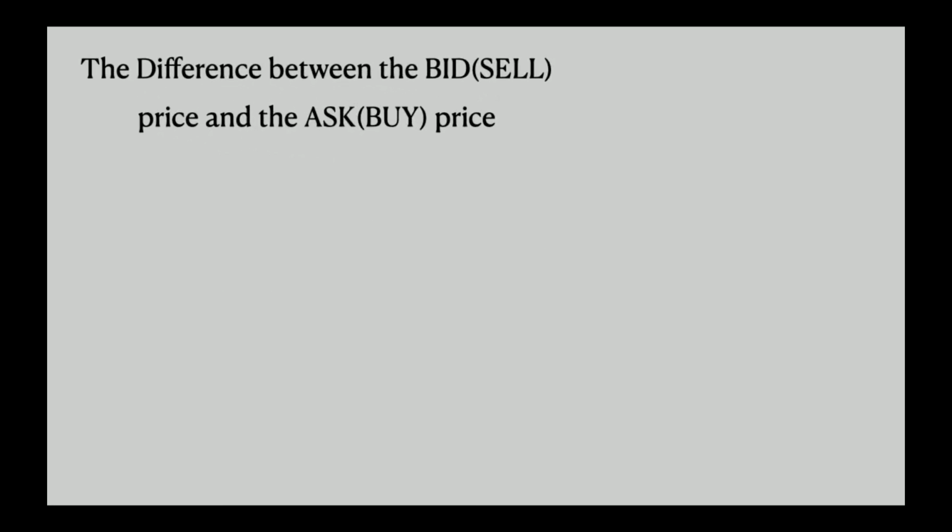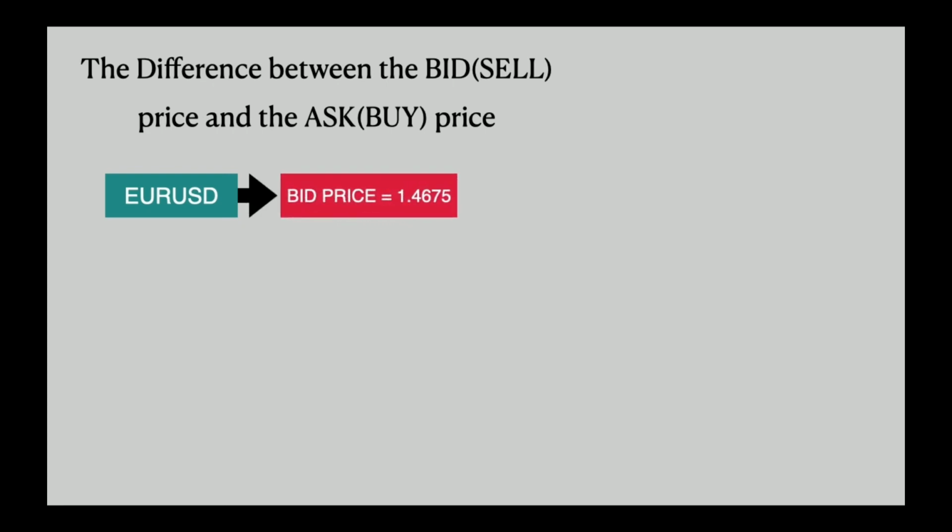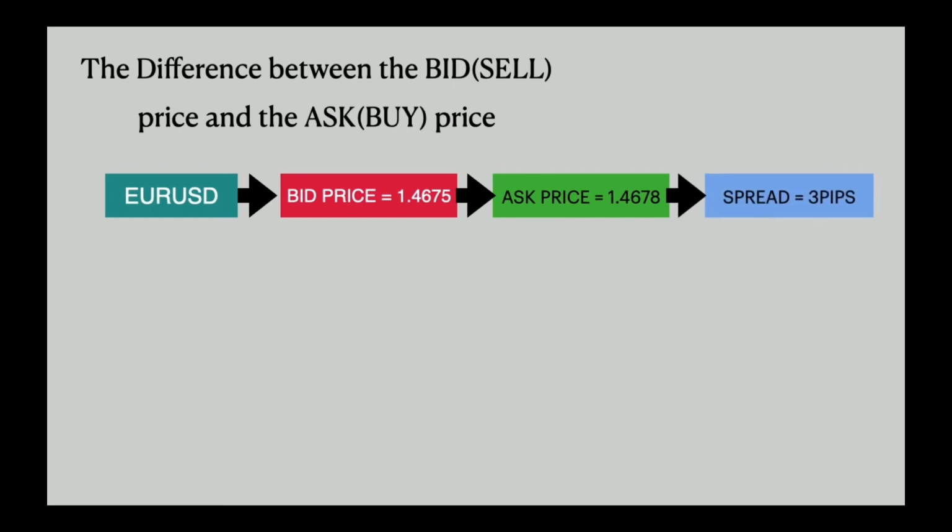So finally, we are on the last segment of this video, which is talking about spread. Spread is basically the difference between the bid and the ask price, and it is measured in pips. Since we already spoke about pips and pip values, I will just have to illustrate this differently so you can understand better. So of course we will take our favorite currency pair, EUR/USD, and now we have the bid price set at 1.4675. We have the ask price set at 1.4678. So if you look closely, you realize the difference there. It's 3 pips. So the spread here is 3 pips.